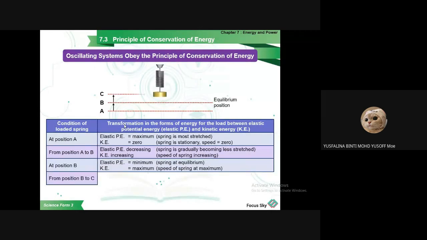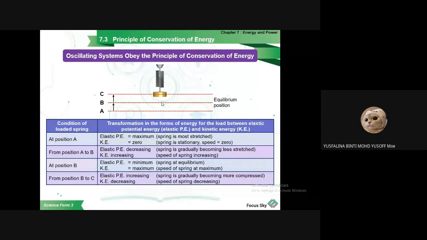Okay. So I think I stop at position B, right? So now from position B to C. Remember just now at position B, what does the energy consist of? Here I explain again: at A they have the EPE maximum, KE is zero because the spring has not moved. When you release, it goes to B. From A to B, it starts to move, which means the KE starts increasing and the EPE decreases. At point B, all the EPE has changed to KE. So at B, the KE is maximum.